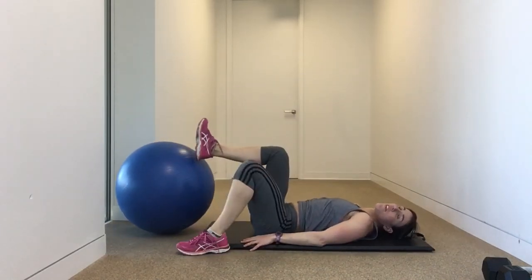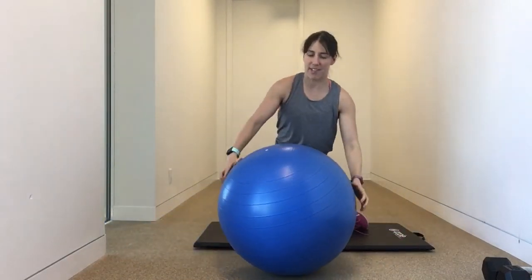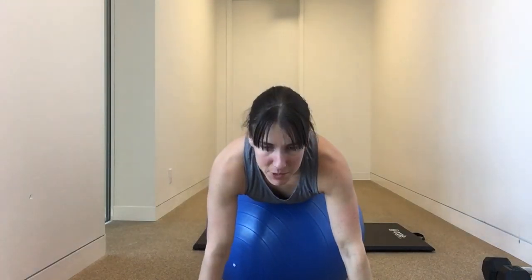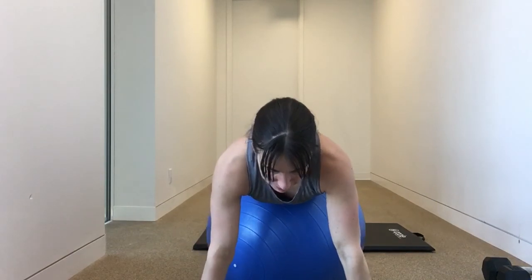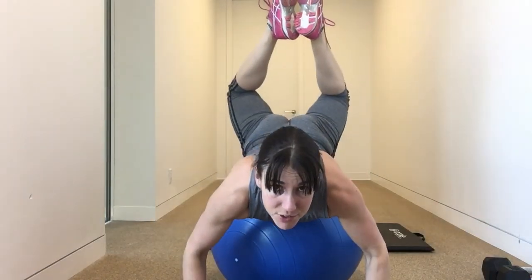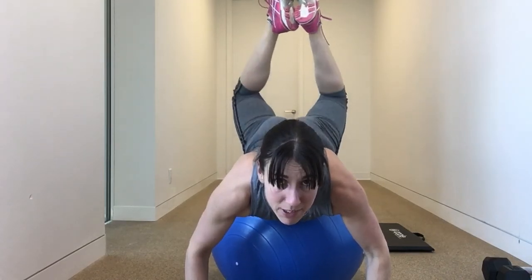Okay, and finally the frog. This is a fun one. So I'll start off facing you. I'm just going to roll forward on the Swiss ball until it's right in the middle, kind of between my ribs and my hips. I'm going to plant my hands on the ground in a plank position, and here's the fun part. You draw your feet up. You're going to try to press the bottoms of your feet together with your knees out wide, and then you just squeeze the tushy to lift the feet up.